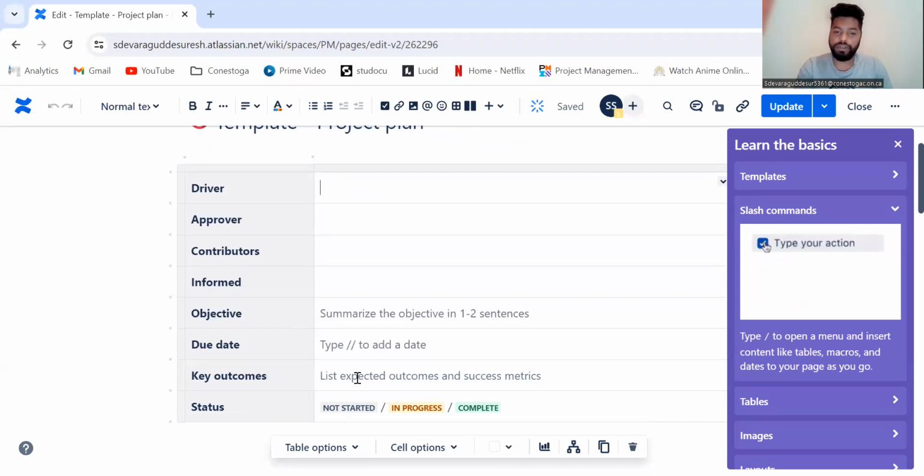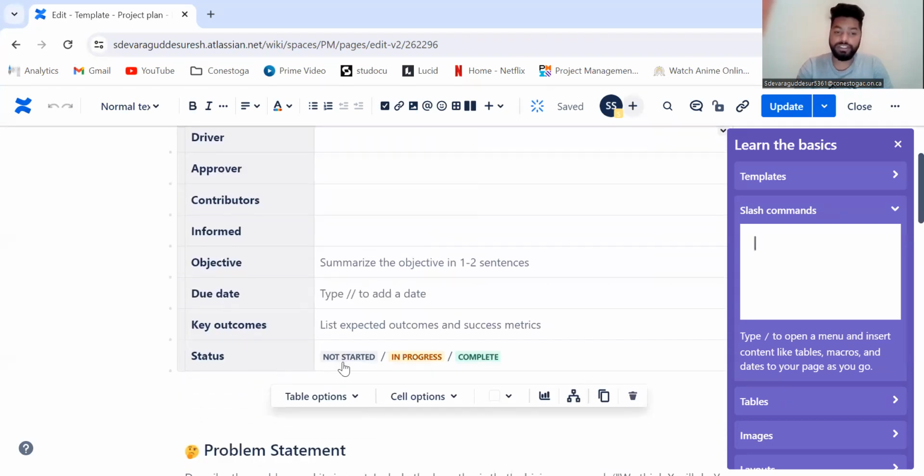For example, in this project, finalizing the bridge design can be a key outcome, completing the foundation work can be a key outcome, and installing safety features on the bridge can be a key outcome. You can also mention the status of your work packages or deliverables. Is it in progress, already finished, or not yet started?